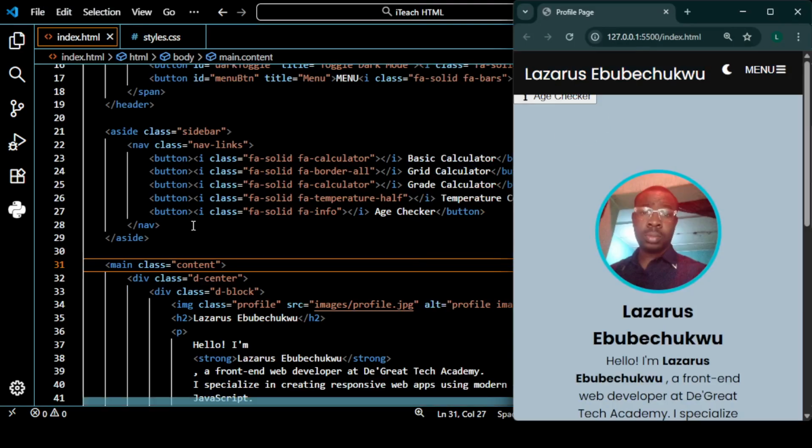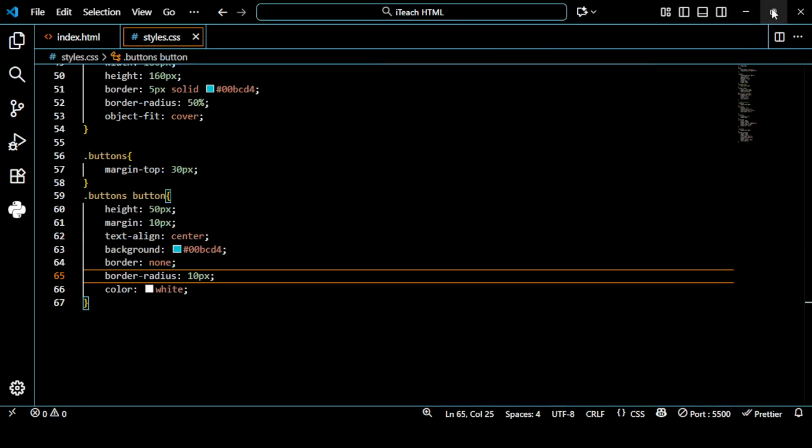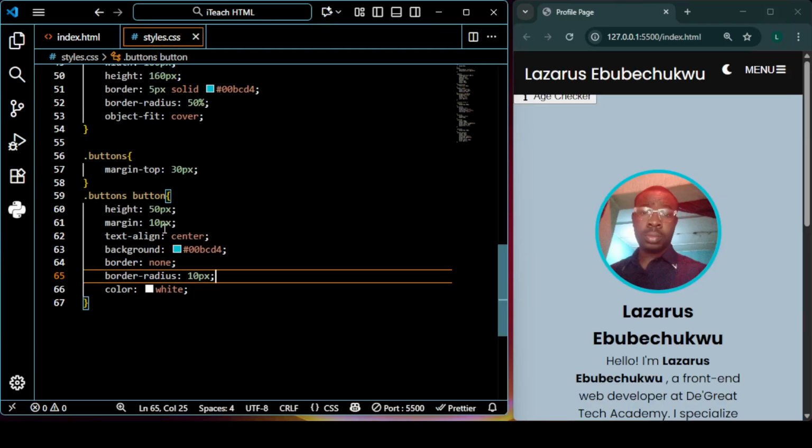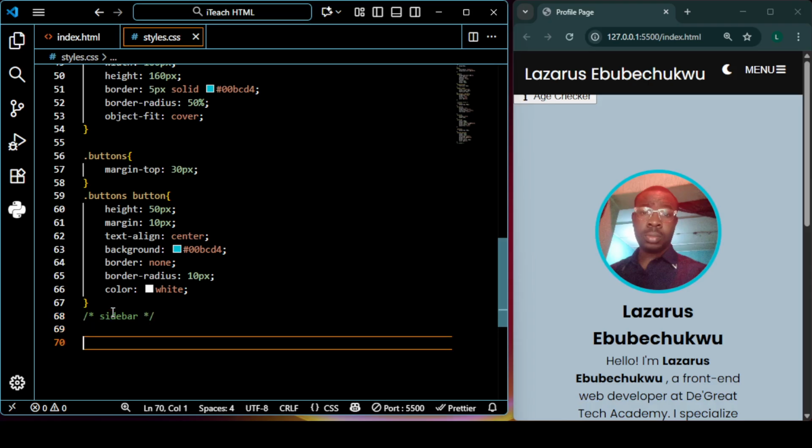Okay. So let's come to our CSS here, and we can add a comment, and let's say sidebar. All right.